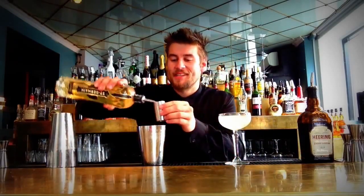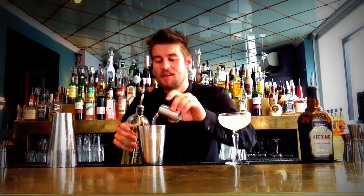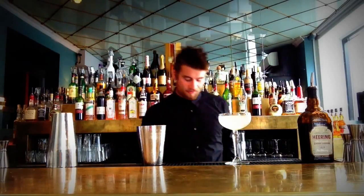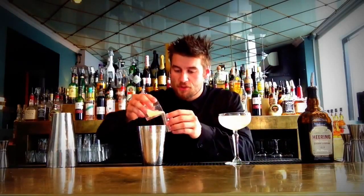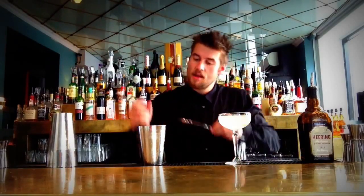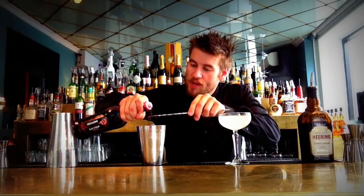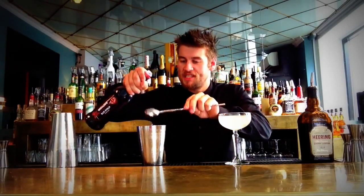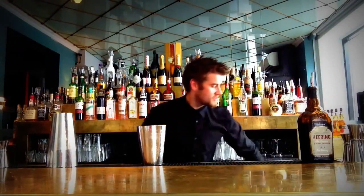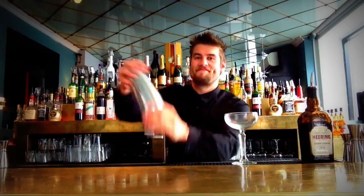I'm going to use 1.5 centiliters of Saint-Germain elderflower, a French delicious elderflower liquor. I use 1.5 centiliters of lime juice and some Riemer Schmidt grenadine from Germany. Discard the water. Delicious. I'm going to shake it.